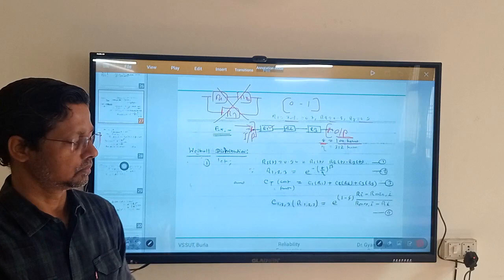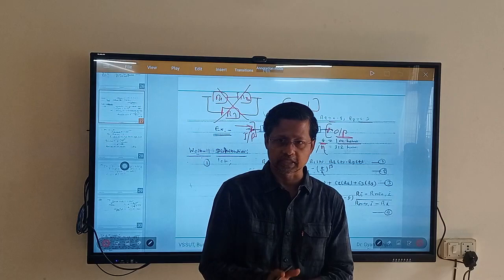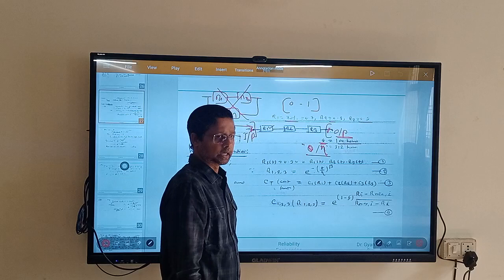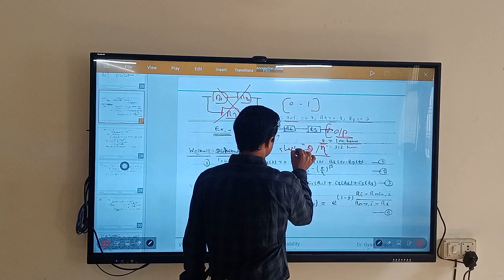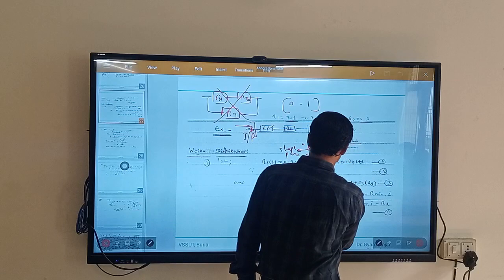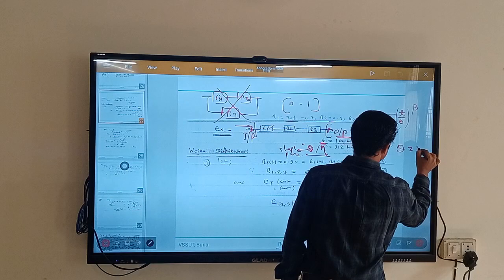Now, remember the zeta factor, or somewhere you write it as the scale parameter. Both are the same, depending on the author. Some authors write zeta, some authors write theta. In reliability both are the same, and it is reserved for this purpose. So that is your shape parameter, right? Am I correct? Is this one the scale or the shape parameter? If you remember, repeat this equation: e raised to minus t upon theta raised to beta. I think in our initial classes we had this. So here theta is equal to here.